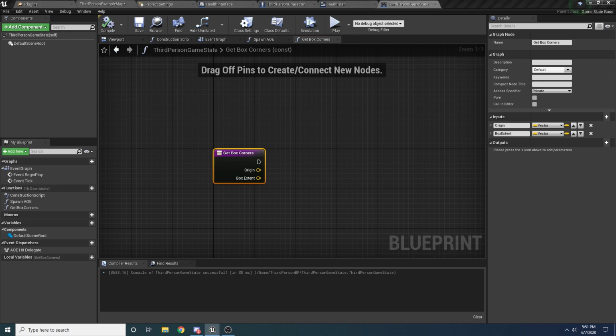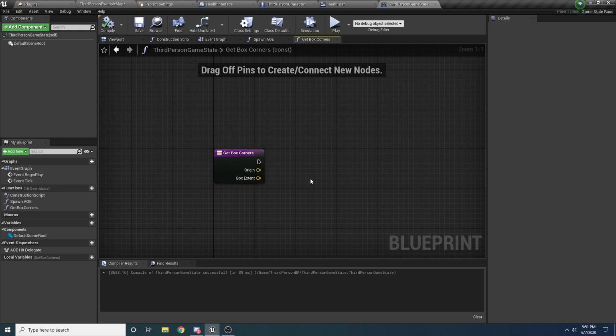So from here, we want to create those 9 different points. Again, one inside of the center of the box, and then one on each corner of the box. So the origin is our center, which is pretty straightforward. And then our box extent is going to represent the half distance on our X, our Y, and our Z. So let me think about how to do this for a second, because I'm doing this live, I'm not copying anything.